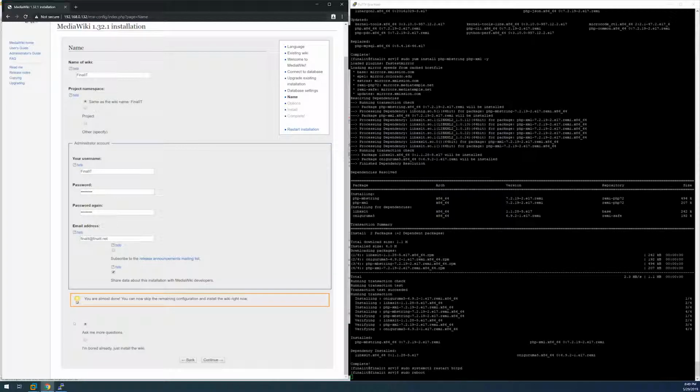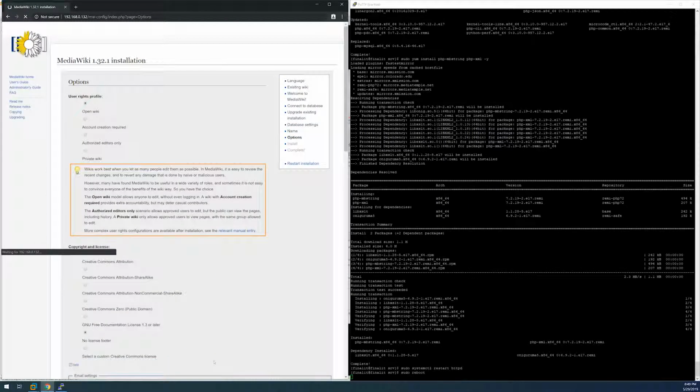Alright, now we can select here, or we can leave it on the default to ask more questions if we want to continue on with some more setup. So we'll do so in this case. The next option is actually pretty helpful here. You can decide how you want it to be set up for security. Now, as far as user rights, you can make it just a regular open wiki, which is kind of like Wikipedia, where anybody can go view any page. You don't necessarily have to log in to view pages.